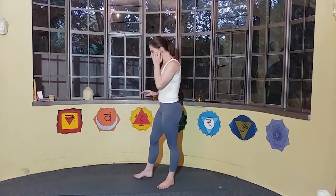hips are too tight. And again, also practice, keep getting used to getting more weight over onto the arms, and that takes some practice. It strengthens the arms and the hands, so be gentle and just enjoy it.